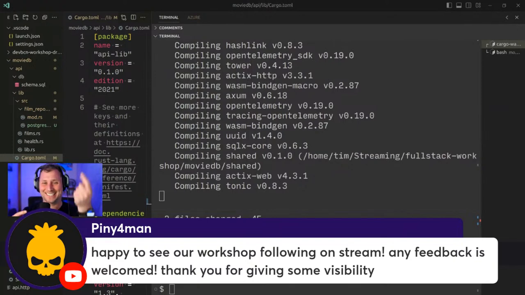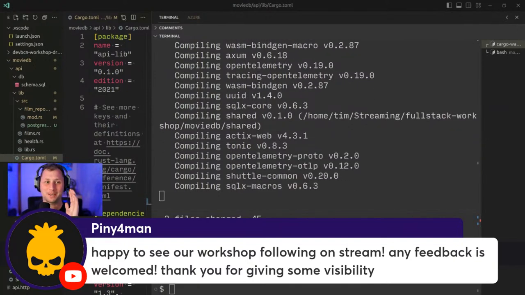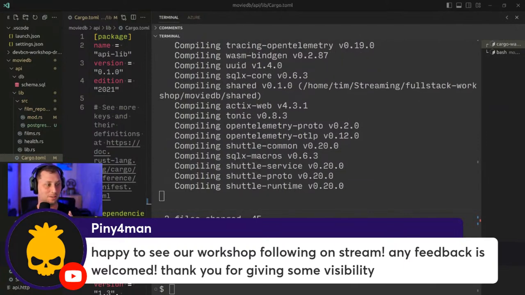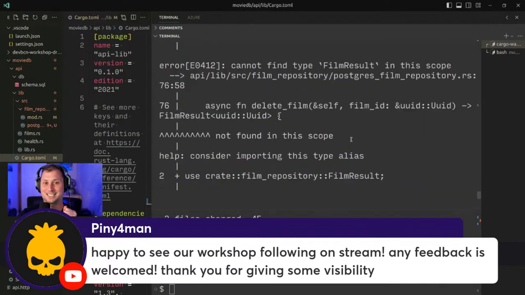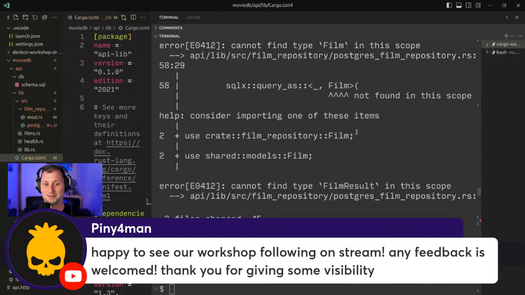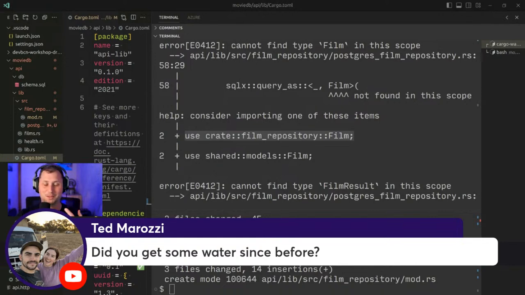So the author of the workshop, I love this. If you're still on the stream, hopefully you are, this is an old comment now, but I absolutely love this workshop. I haven't done any prep for this stream. I'm just kind of doing it, and there have been no issues at all. I am just absolutely pumped, and I really want to get this done. I know it is now 12:30 at night and I should really go to bed. I've got kids to look after in the morning, but I think I can do better. Now, I had another question: did you get any water before, because you were complaining about having a sore throat? No, my throat is actually burning, and eventually, I think tomorrow I'm probably going to lose my voice.